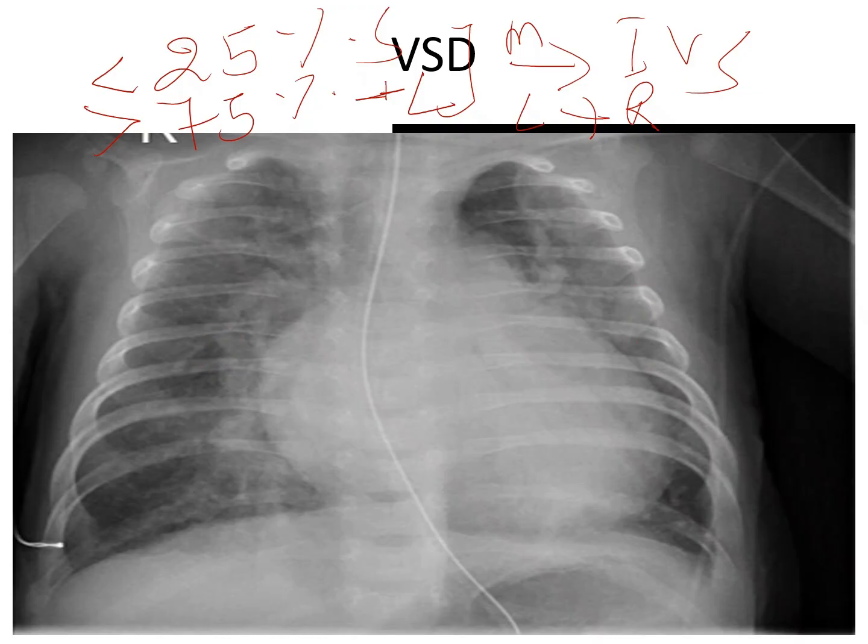If the defect is large, that is more than 75%, then chest X-ray manifestation can be seen, and it manifests as an enlarged size of the heart, that is cardiomegaly. There is especially enlargement of the left atrium. The enlarged left atrium will lead to pulmonary hypertension, pulmonary edema, and pleural effusion. Pulmonary hypertension and edema can lead to prominent pulmonary vasculature markings. As we can see in this image, there is prominent pulmonary vasculature and cardiomegaly.